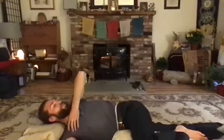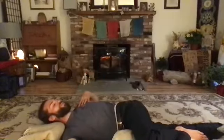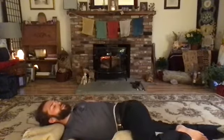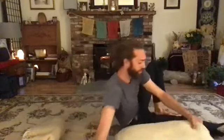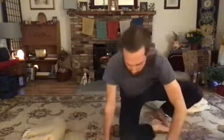Only when you're ready, you can begin to draw your top arm out and over, maybe to the heart, maybe to the shoulder. Some of us all the way out over into the unknown. And take your time to close the eyes and rest in the pose. Nice deep breathing as you arrive.